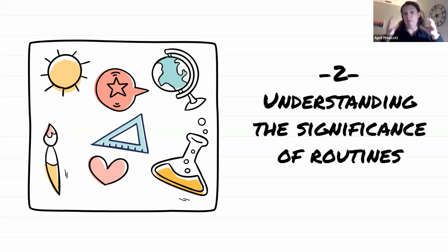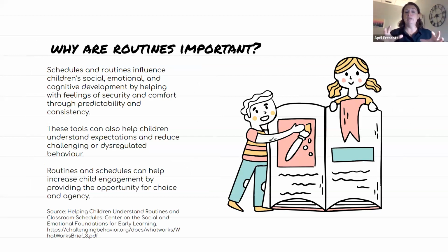Within this theoretical model, we understand that routines are significant in a number of different ways. First and foremost, they have a lot of influence in how children interpret their world. We look at different opportunities to be social with each other, different opportunities to work within our emotional system, and our cognitive development, all wrapped into these routines because doing those routines involves having feelings. For example, if we are transitioning from a preferred activity to a non-preferred activity, oftentimes in a preschool classroom, that can cause big feelings. That main big feeling being, I don't want to. So by having these routines, we instantly have this opportunity to work on the emotional system of the child.